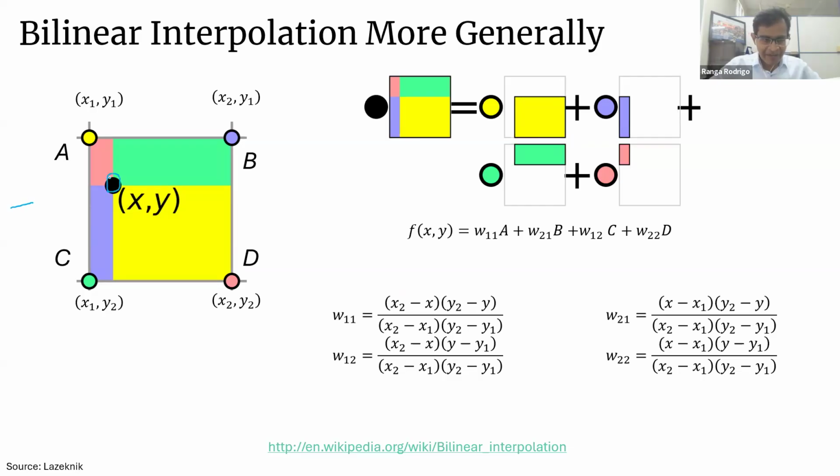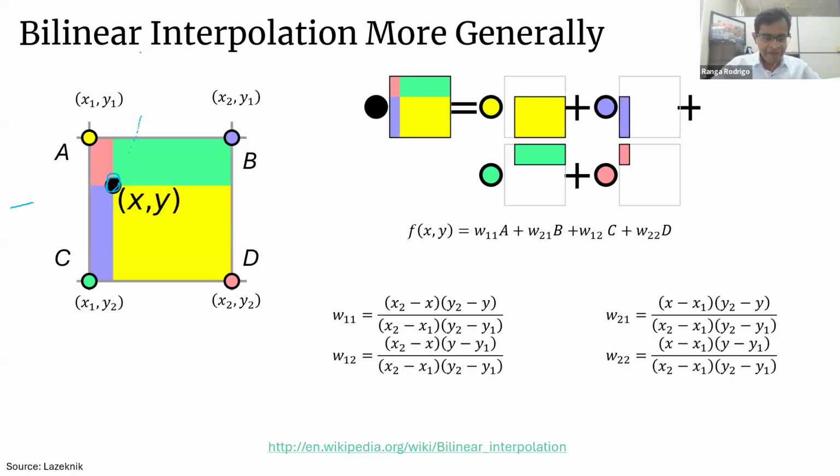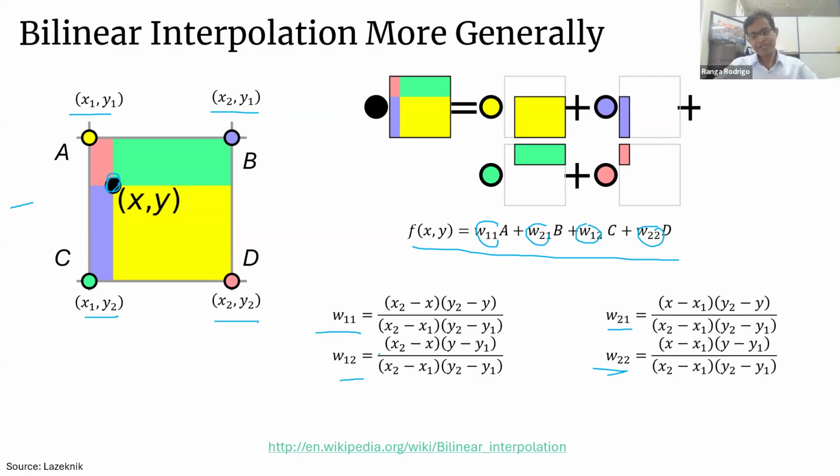So we want to find the pixel value at x, y. So you have A, B, C, D as before. So this location is x1, y1. This location x2, y2, x2, y1, x1, y2, x2, y2. So f(x,y), we call it A, B, C, D, and we have to have these coefficients W calculated. These are formulas there. We can derive these formulas, but I will not go through that derivation. Very simple derivation, but we don't have to do that.